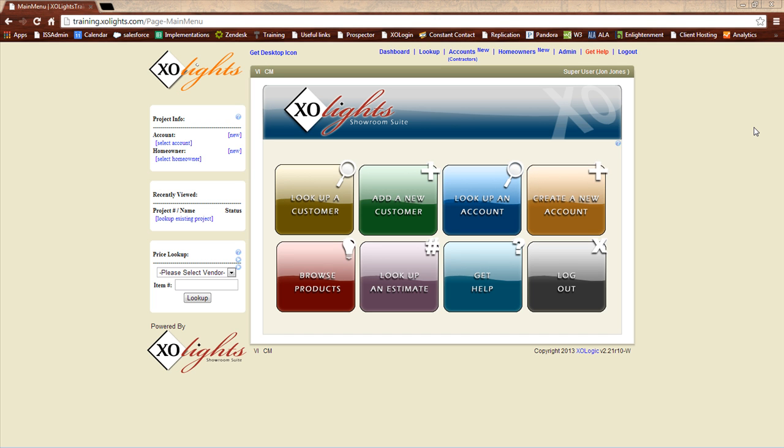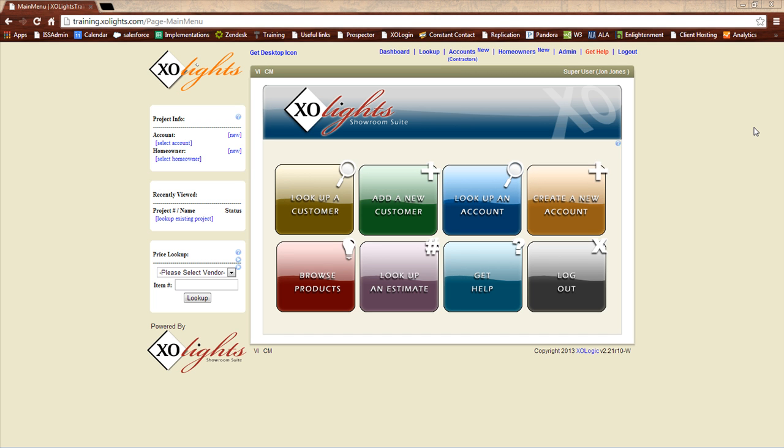Now, ironically, the first step is actually not in XOLights, but it is preparing your browser to correctly print the tags, because browsers have built-in margin settings and those will try and override the settings that you have in XOLights. So I'm going to go over the three most common browsers and show you how to make sure that they do not interfere with your tags margins. The other browsers will probably be very similar.